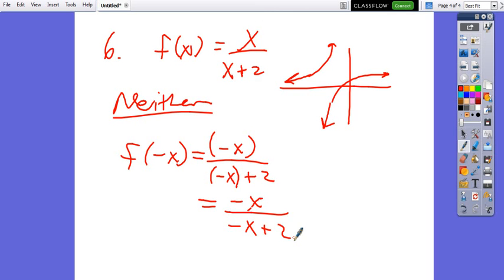From the graph, we know that it's even if the y-axis serves as a line of symmetry. In other words, it will cut that graph into equal parts that can be folded onto one another perfectly. An odd function is a function that you can rotate about the origin. In other words, put your finger on the origin, rotate your paper 180 degrees, and it would land back on itself or look exactly the way it looked when you started. That's odd. If you do not have a line of symmetry that is the y-axis, and if you cannot rotate it 180 degrees about the origin, then it's neither. So we should be able to identify these functions, odd or even, from looking at the graph or from working with the function equation.